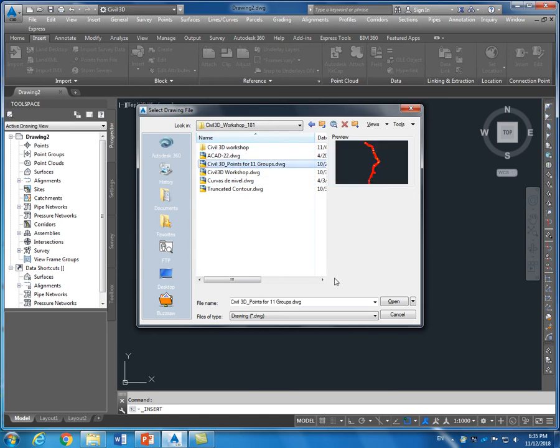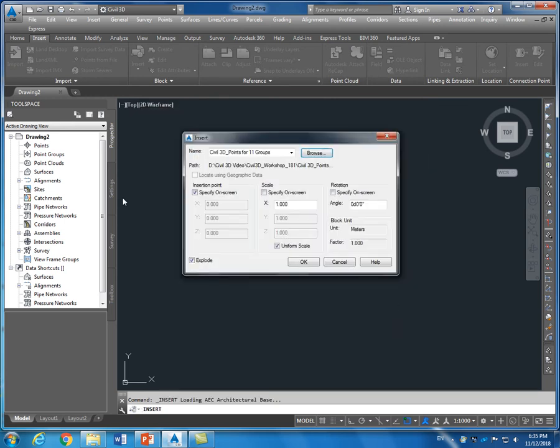Here I have this file open. Make sure this explode is ticked, and I also prefer to have this option ticked, which is specify on screen, where I will put my contour. Everything looks fine.